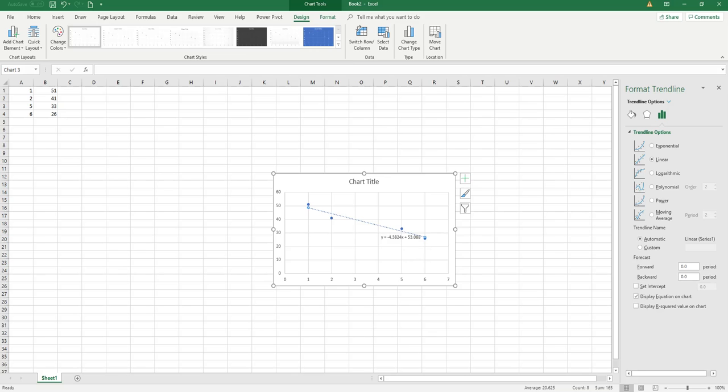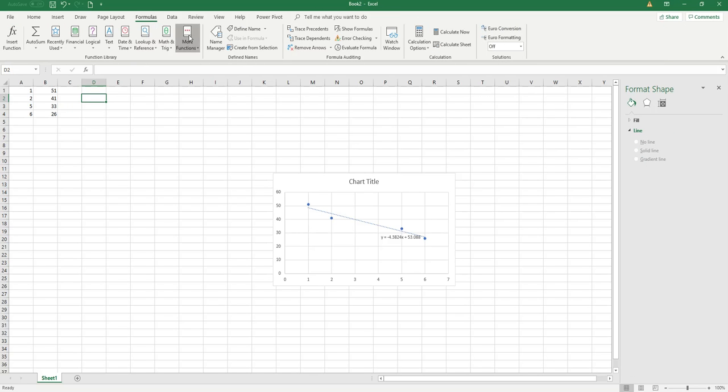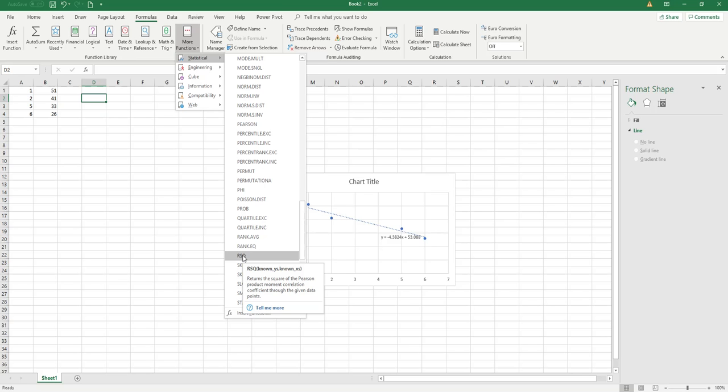Well, now that we've done that, we want to go ahead and answer some questions about this. So let's go ahead and find the coefficient of determination, which is r squared. And normally you would have to use your formulas that are rather tedious, but instead we're going to use the benefit of Excel. And so you just need to select some empty square somewhere. We'll go to formulas, we'll go to more functions, statistical, and then we're going to scroll through this list until we find the RSQ.